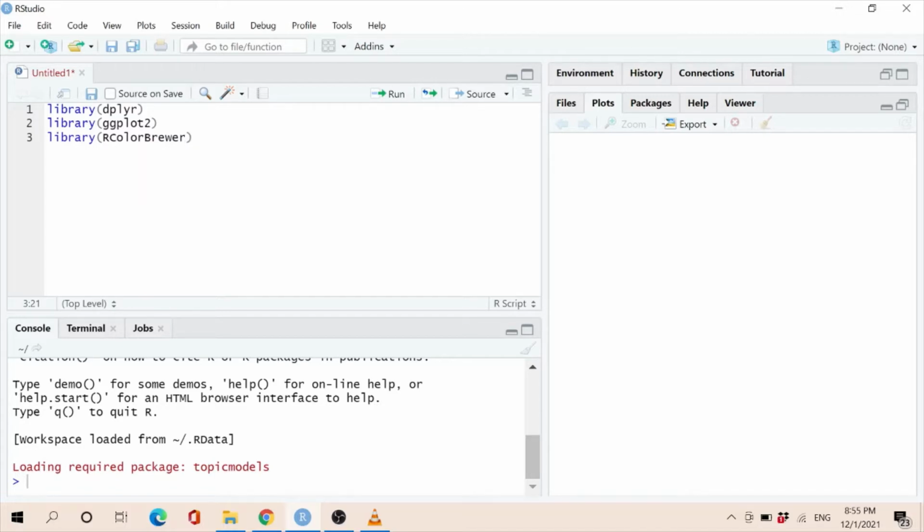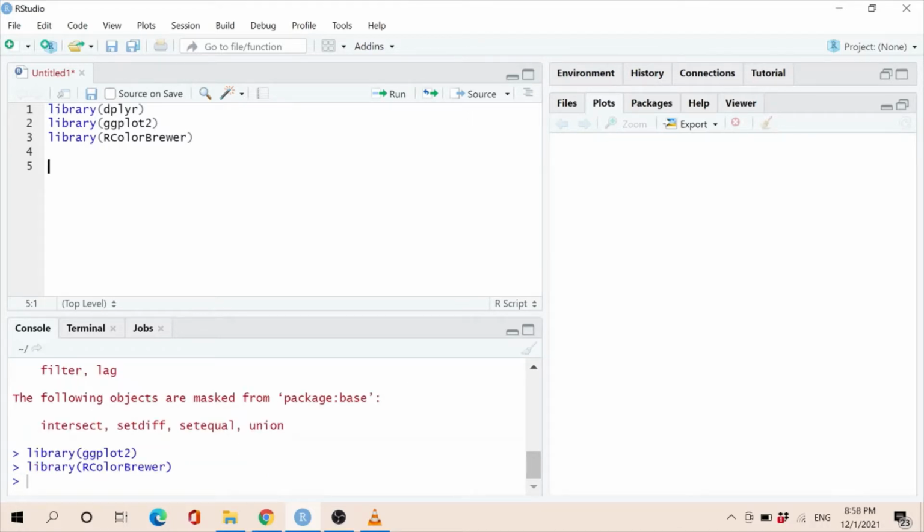The ggplot2 package is a data visualization package where we can plot all sorts of graphs or charts that we want. In this project, we'll mainly use bar charts and one pie chart to visualize our data. And the third package, RColorBrewer, contains a set of palettes that we can use to make our plots look more pretty or more interesting.